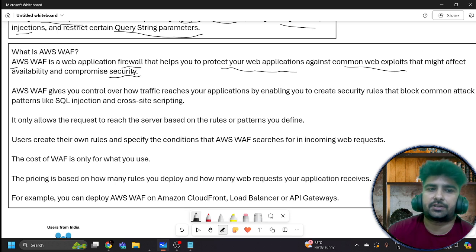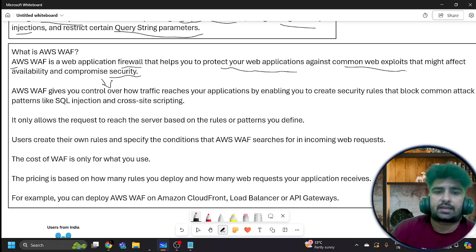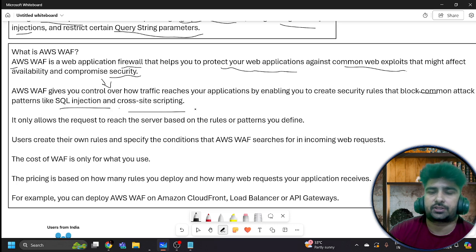It gives us control over how the traffic reaches your application, and you can configure it to create security rules and block common attack patterns like SQL injection and cross-site scripting. These kinds of attacks will not affect your backend resources if you configure this web application firewall in such a way.